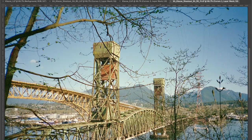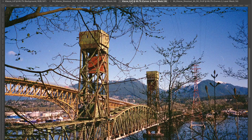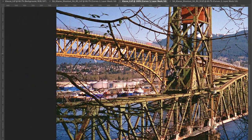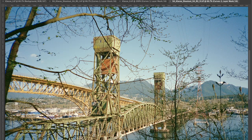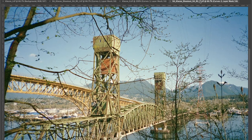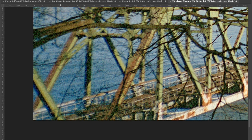So anyway, this is sort of the iconic "whoa, what a difference" shot. When you see the Klasse, you're just looking at this yellow bridge here. This is the Second Narrows Bridge in Vancouver, the Iron Workers Memorial Bridge, and you can see how sharp that is right up to the edge of frame, and then you can see here how blurry those images are getting. This was shot at I think f/8 or f/11, and you really should be getting more out of your camera lens, given that you're not asking too much of it. But the difference between the two is noteworthy.